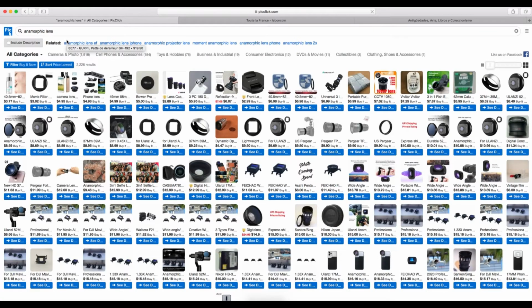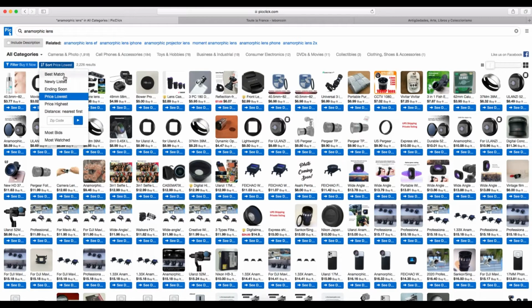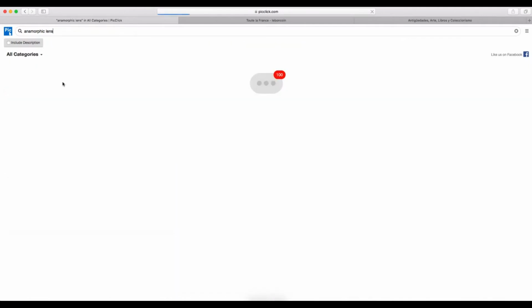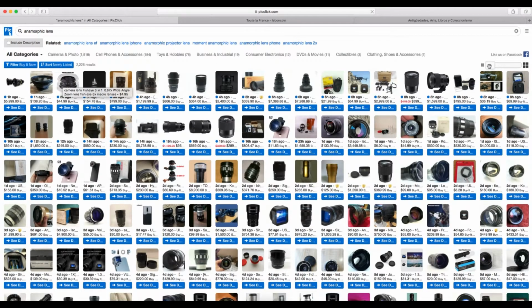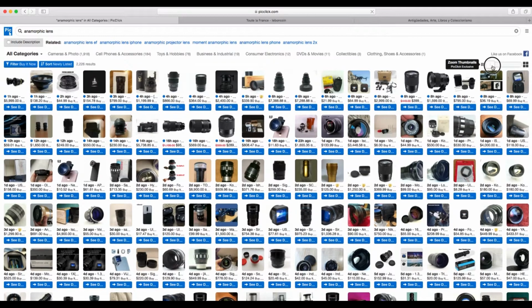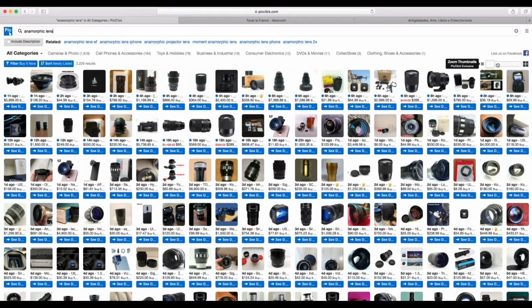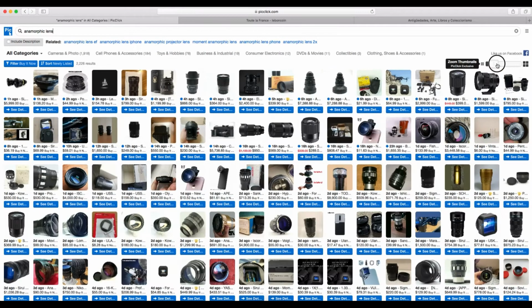Now, what we want to do here is click on the sorting tab, and we're not going to go from lowest price. We're going to go to newly listed. Okay. Now we'll enlarge this a little bit so it gives us a better view. Here we go.